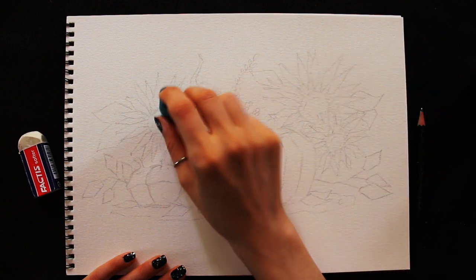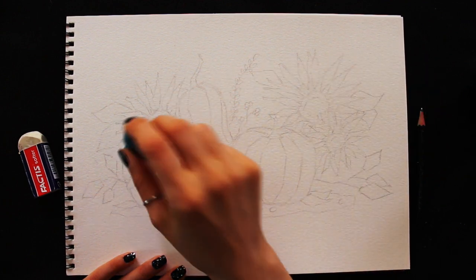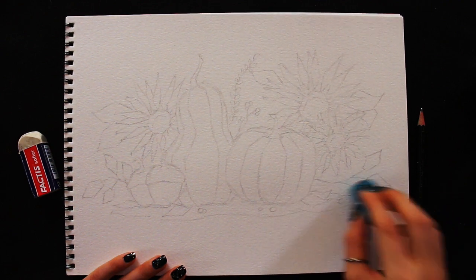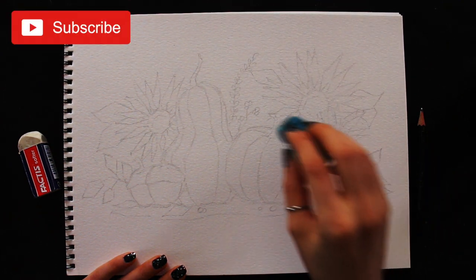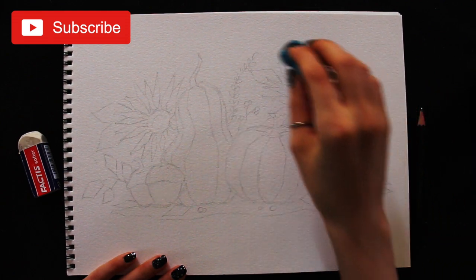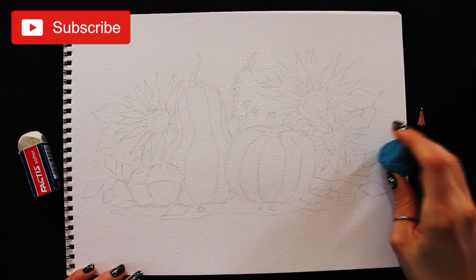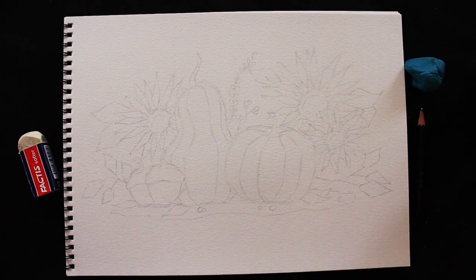All right, so I finished up with my pencil sketch. You can see how light it is. And at the very end, I usually like tapping my kneaded eraser over my entire sketch to lighten my lines a little bit more and to get rid of any excess graphite that might be floating around, which may affect my bright colors that I'm going to be adding on top next.